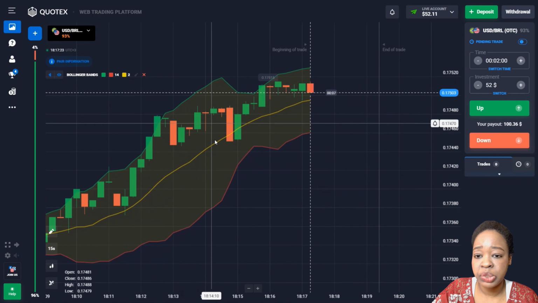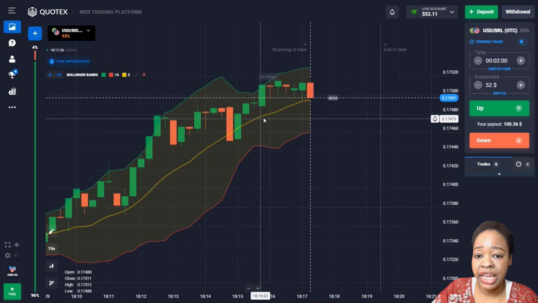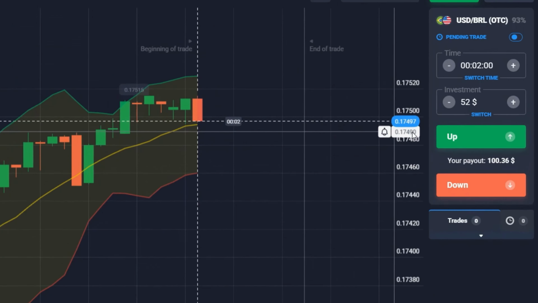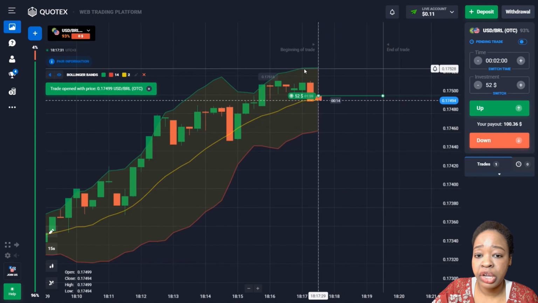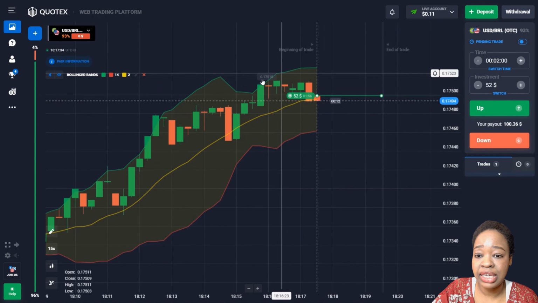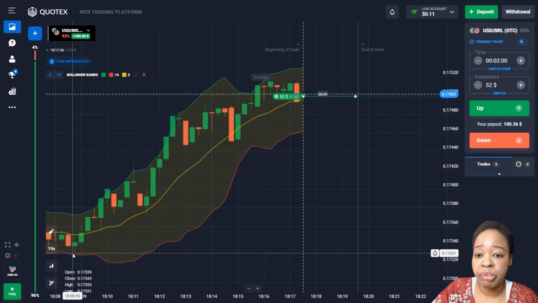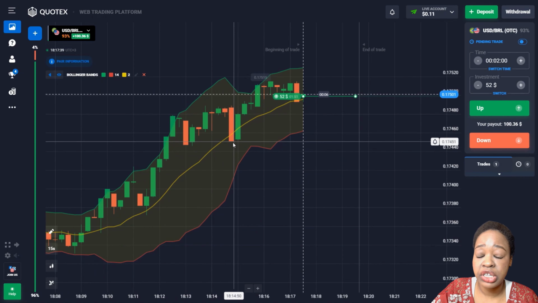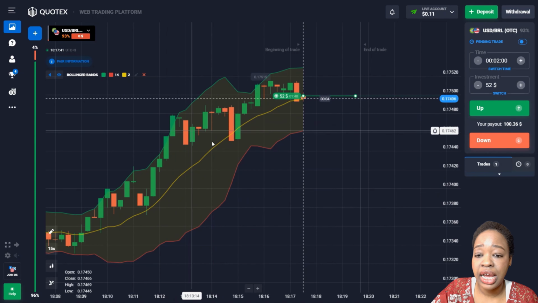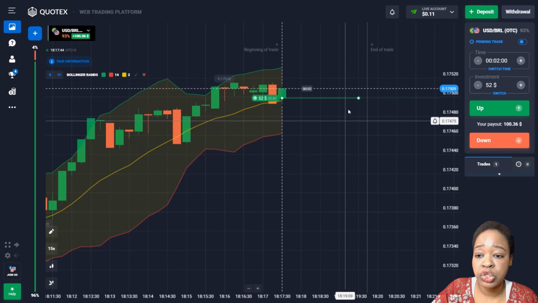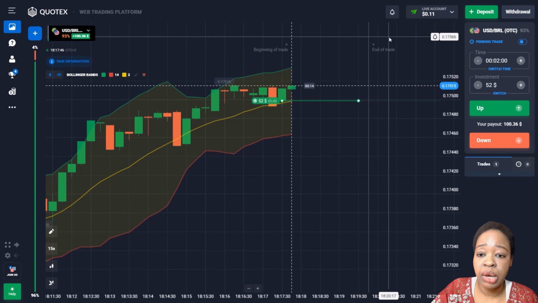Here you can see the price moves in the uptrend, and earlier it moved up from the moving average. Here I'm going to open an uptrend because the price moves mainly in the upper zone of the indicator and the price lows are becoming higher. Here you can see the price is moving more impulsively, and I think it's quite possible that the price will continue moving higher due to this uptrend. Let me see what will happen next.